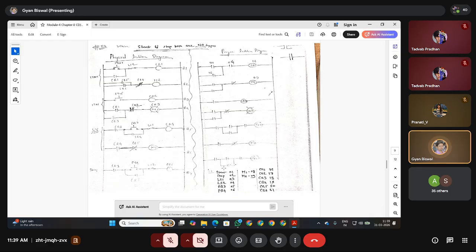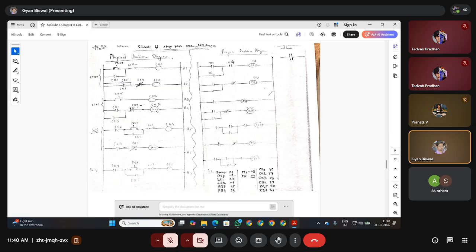So 6 inputs, 2 motors, 5 control relays. Okay, 5 is needed. And right now, in this case, there is no timer. If needed, then there will be a separate requirement of timers. So push button 1 is indicated by 1, push button 2 by 2, then limit switch 1, that is also an input, indicated by 3. Limit switch 2 is indicated by 4. Push button 3 is indicated by 5, push button 4 is indicated by 6. You can have your own numbers, no problem. But go in a sequential order, that is the advice.